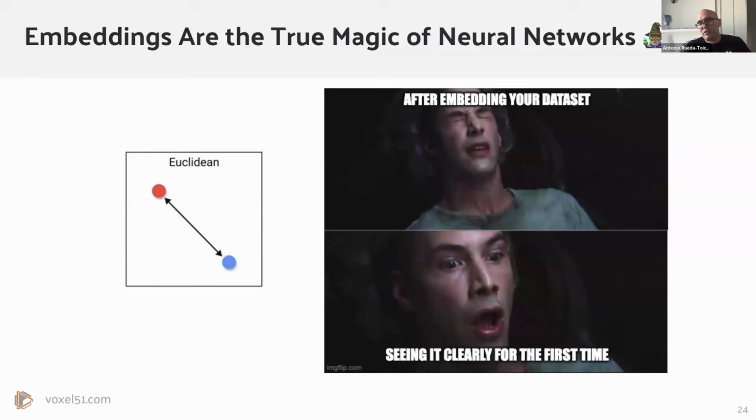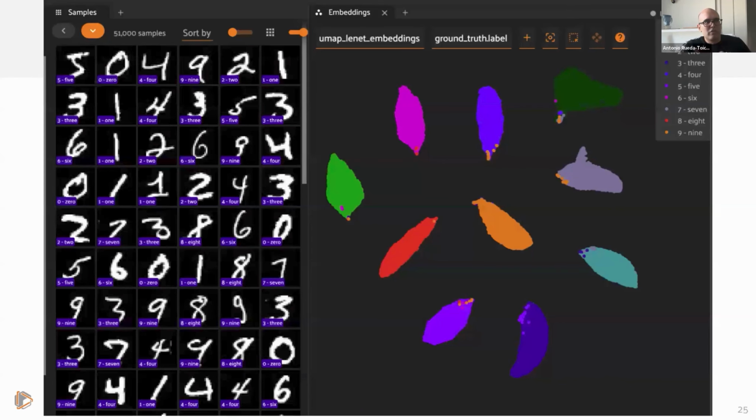So it's very powerful. And I think that embeddings are like the true magic of neural networks. Being able to put these unstructured data sets that have such a high dimensionality into a space where they're easier to manipulate and think about is the true power of neural networks. It's as if they're compressors. They compress the embeddings in a neural network. The embeddings that are produced by the neural network compress a lot of the semantic and visual information that we have on our images. So here you see an example.